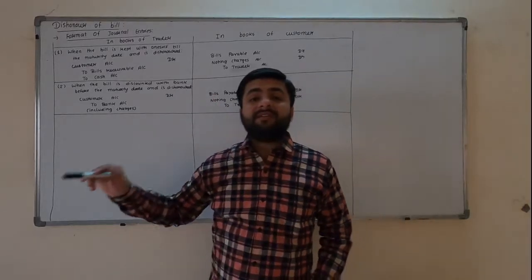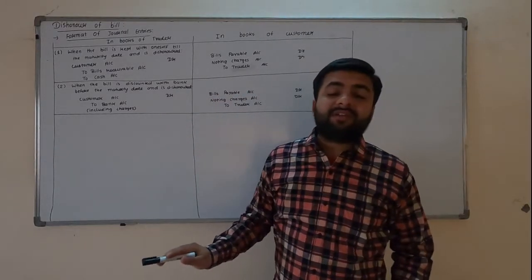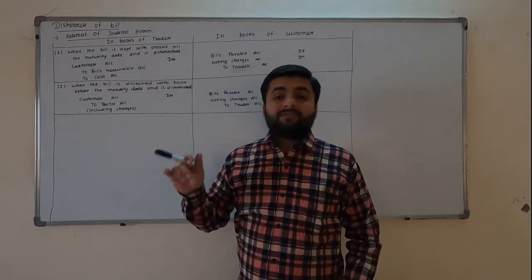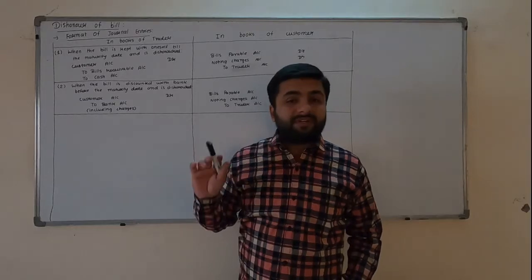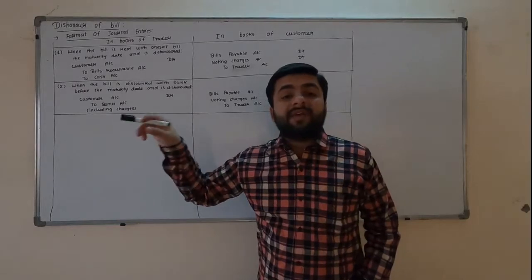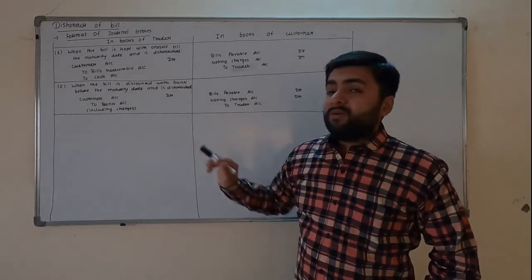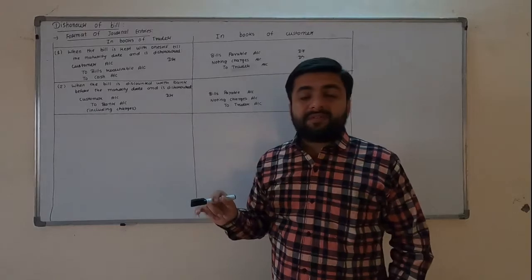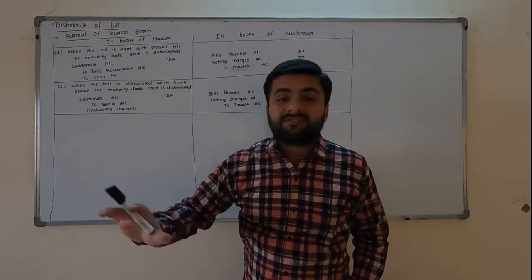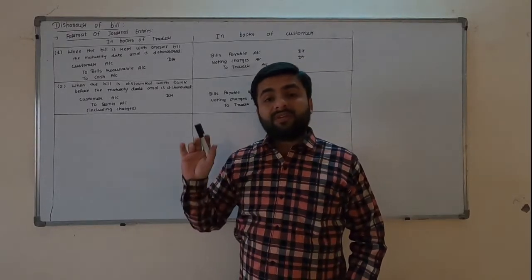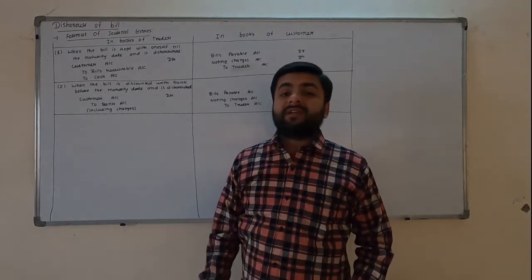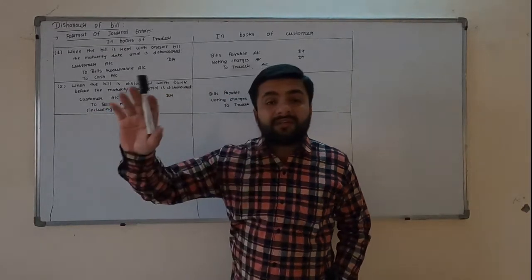The trader is in need of money, he cannot wait till the maturity date, he will go to the bank and will take the money in advance from the bank so that he can use that money till the maturity date, and on the maturity date customer will pay the amount to the bank which we have taken in advance. Now before the maturity date we have received the amount. Now customer has to pay the money on the maturity date to the bank, but customer is not paying, so we have to refund that amount to the bank.